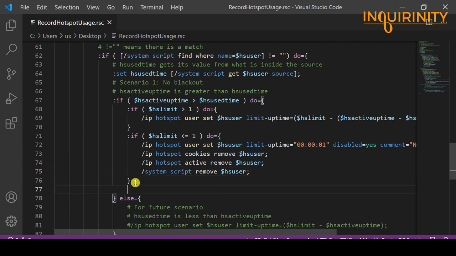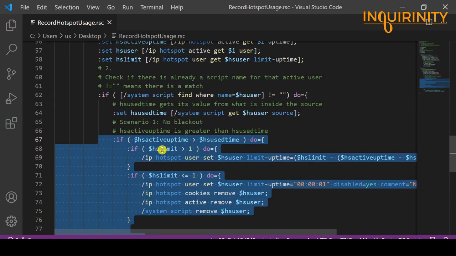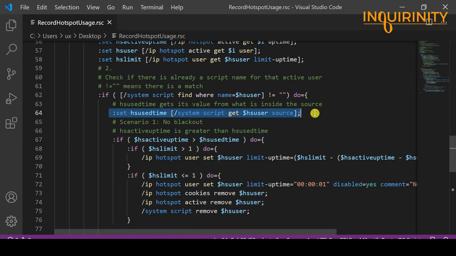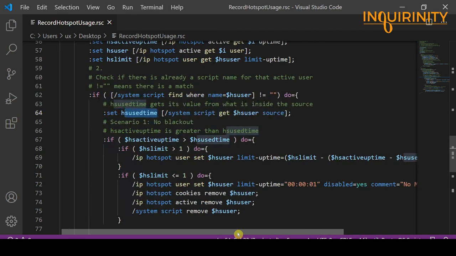So from here to here, okay, to this one. Then what the first statement will do is please store what's inside the source to this variable HS use time, because we will make use of that in a formula.